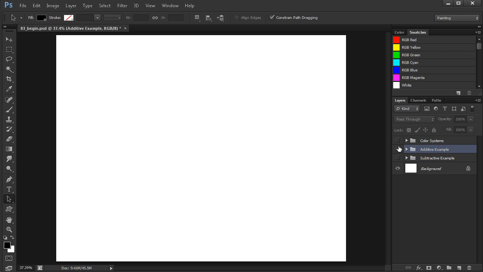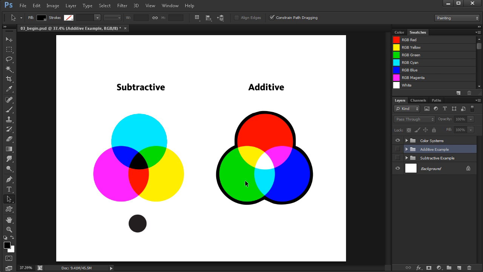I'm just going to come over here to my additive example, and just in case you're wondering, here under the subtractive model, I do have this extra black circle down here to remind me to tell you that whenever a printing press is printing with these three primary colors, cyan, magenta, and yellow, typically that doesn't quite get dark enough to make a really rich black. So a lot of times a printing press will add in an additional black cartridge or drum of ink to sort of supplement that black.